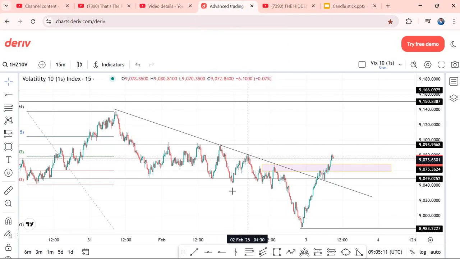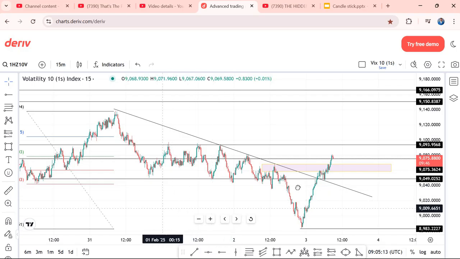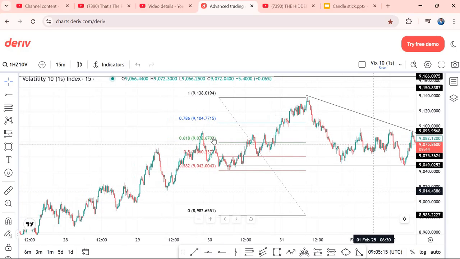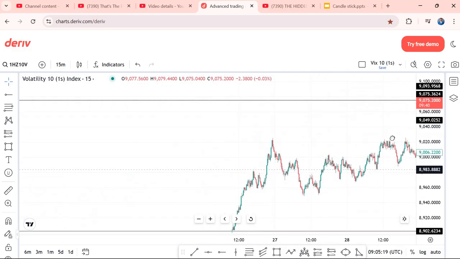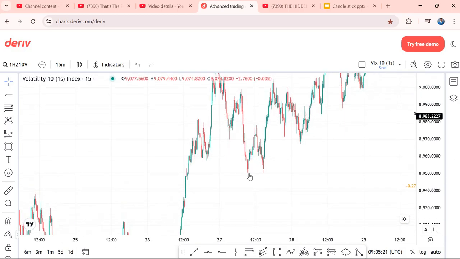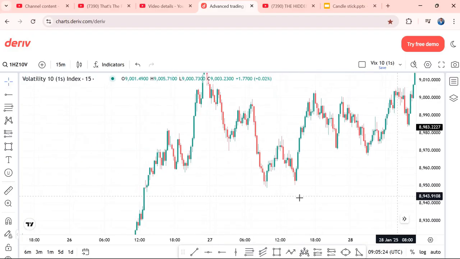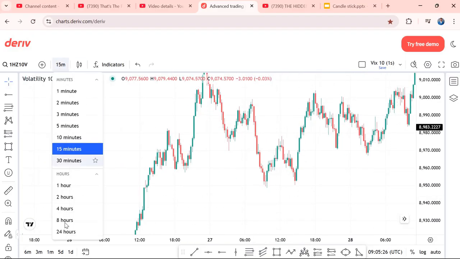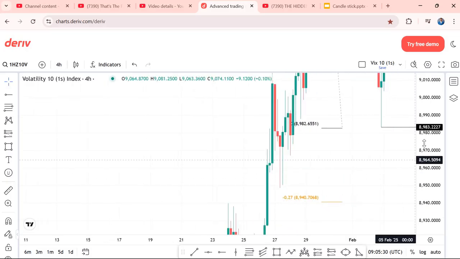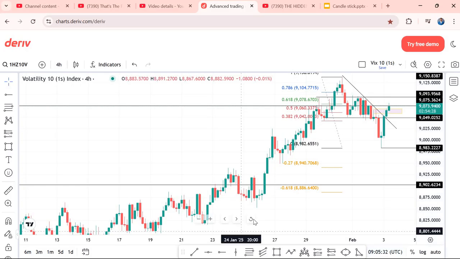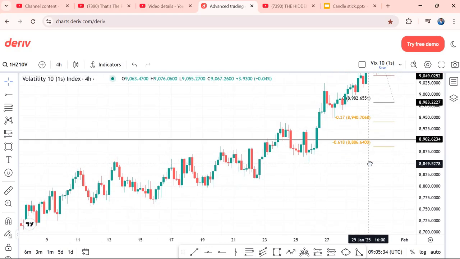Let's go into the market and see for ourselves these candlestick patterns that we are talking about, guys. Okay, so we want to look at bullish engulfing bar and bearish engulfing bar. Now let's try to see if we can identify some of these candlestick patterns. Let me use the 4 hours. Yes, let's try and see if we can identify some of these patterns in the market.